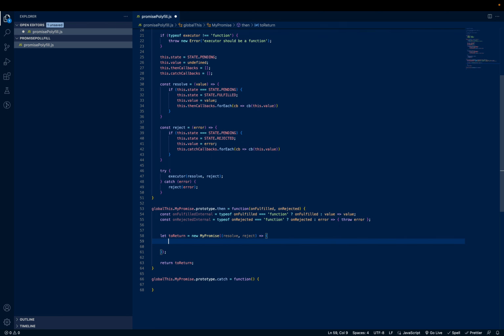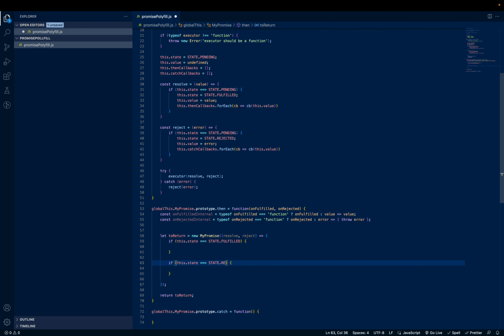So what we need to do is check for the state, and based on that we need to handle it. So this dot state, if this is state dot fulfilled, then we need to do something. If this is in a rejected state, state dot rejected, then we need to do something.